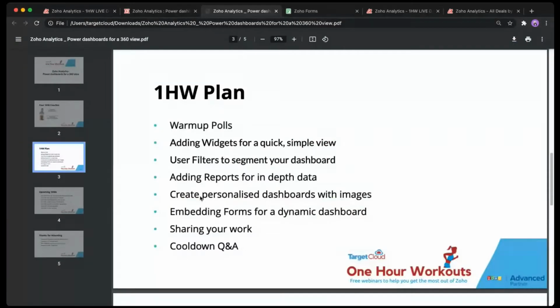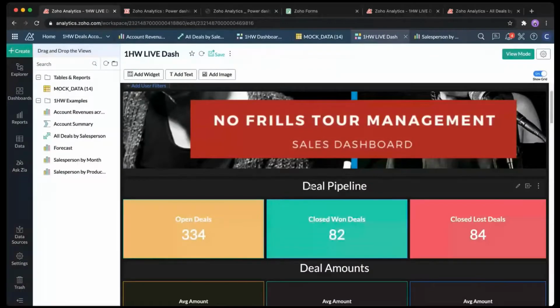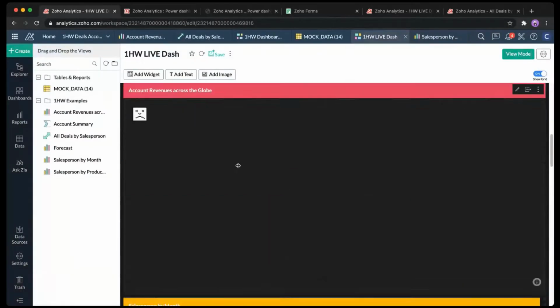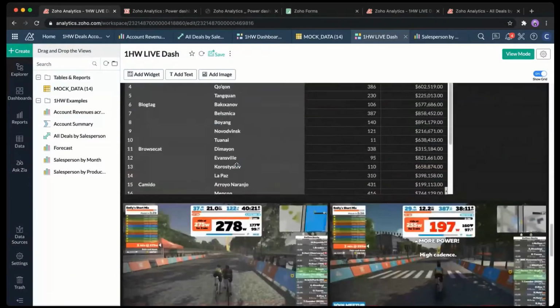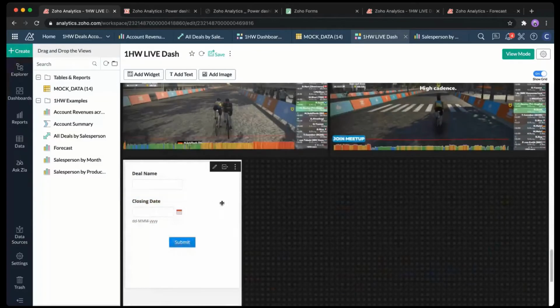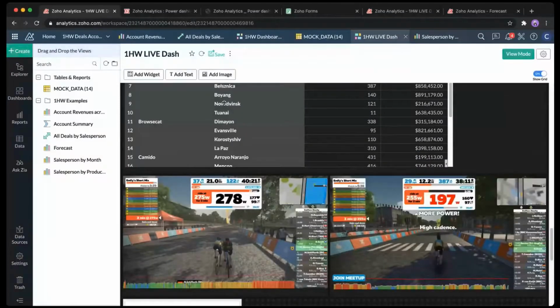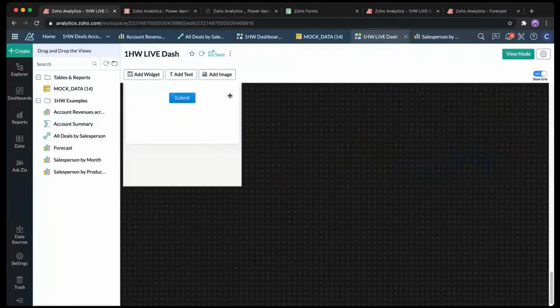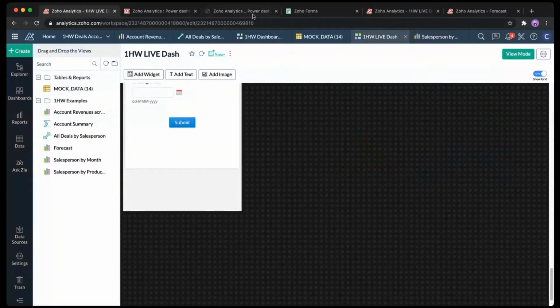And then creating them personalized, so adding in your images and your textual elements. So this image banner, the text elements here. Don't forget the form that we created. The form here, and then our comparative images that we had just locally. They can just be brought in along with company logos, things like that.